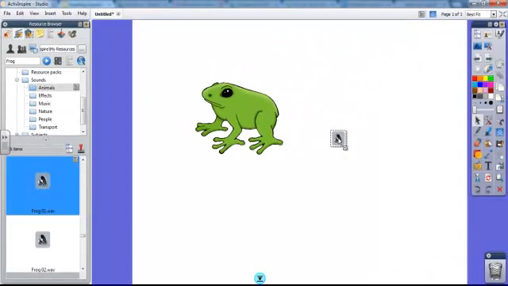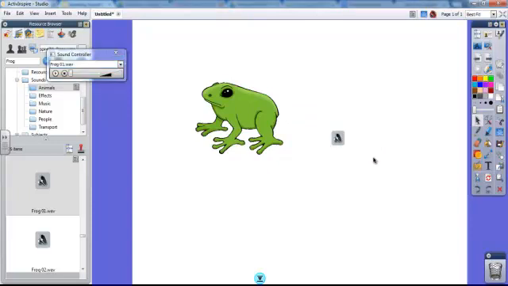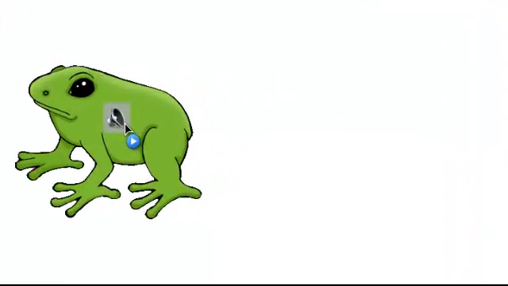Well, I'm just going to click the icon and drag it over. And when I select it and press and click on it, you hear that sound. So that is the sound I want the frog to make. So since I want it to be one singular click where the students click on the frog to hear the sound that it makes, I'm going to move the sound icon over here on the frog. I can put it in the center.